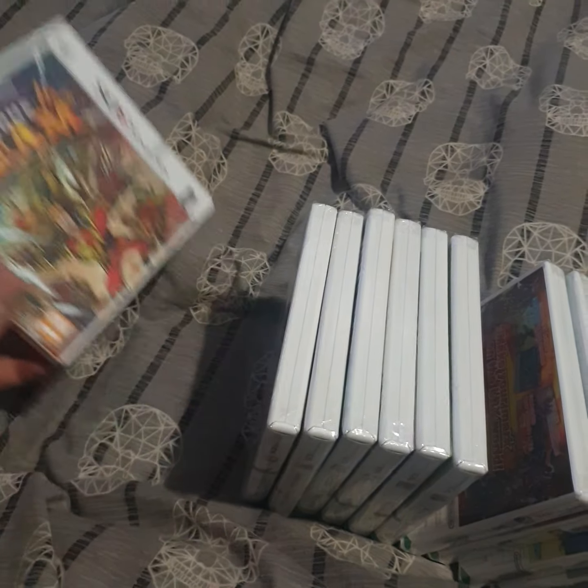We've got Mario Party Island Tour - I've got another copy coming which my mum has already bought off me in advance. The reason is I got this one for about 6 pounds in a bundle with four games I wanted and ended up with an extra copy, so I sold that one on. And Mario Kart 7 - you cannot have a Nintendo system without Mario Kart, come on guys, amazing game.